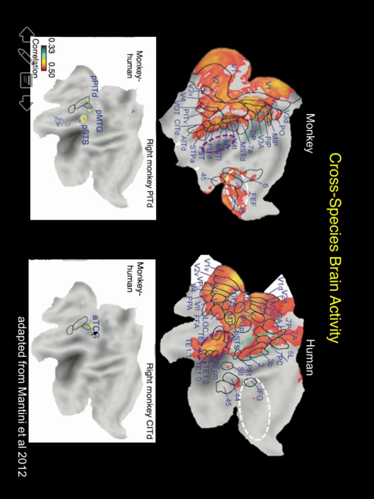So there's a lot of areas that did match, but you can also see areas that actually moved in a different way, suggesting that the functional homologues may not be the exact scaling of the monkey brain to the human brain. And this can start to probe questions like, I care about this particular region in the human. You may be able to use a study like this to target your monkey studies a little bit better, where you might want to put electrodes. So you don't just scale down the human brain to a macaque, you can actually look for that functional homologue using something like a movie stimulus to target your region.